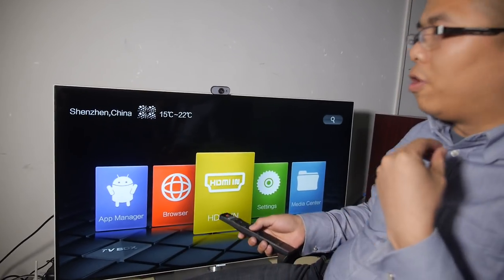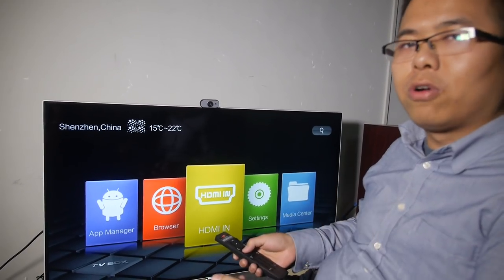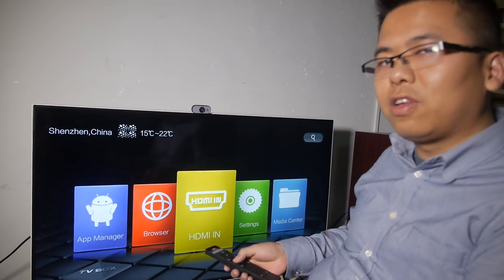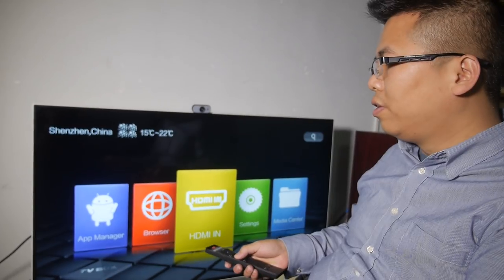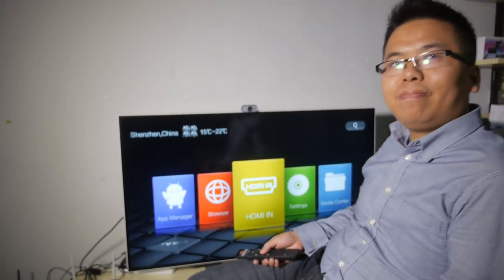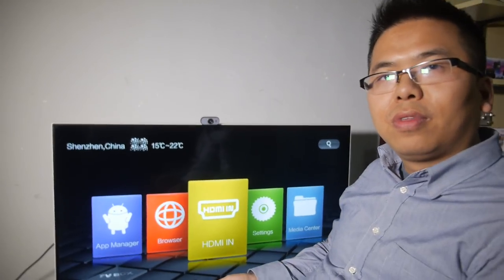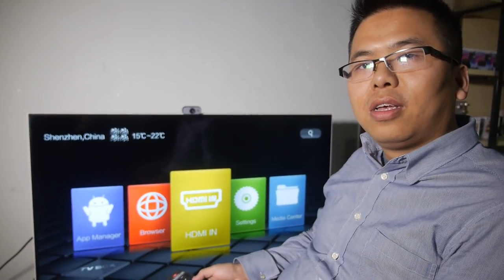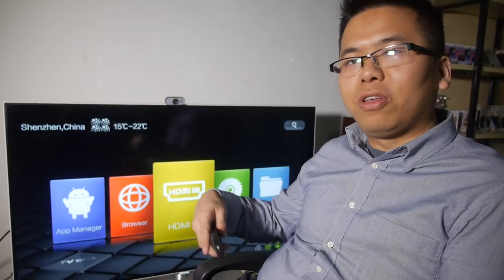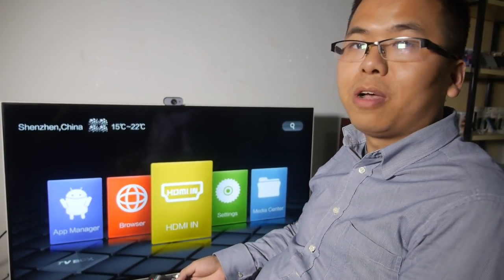You can record it by the button, or you can record it by setting up a time you want. So it just records from the HDMI. Yes. Does it record everything or only some things? It records everything coming to the HDMI port.